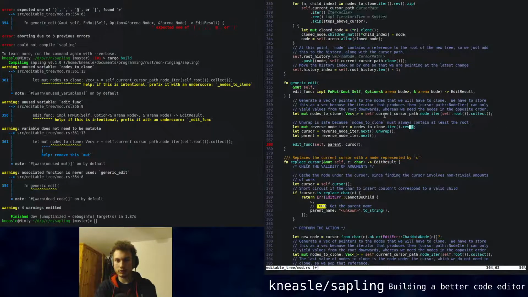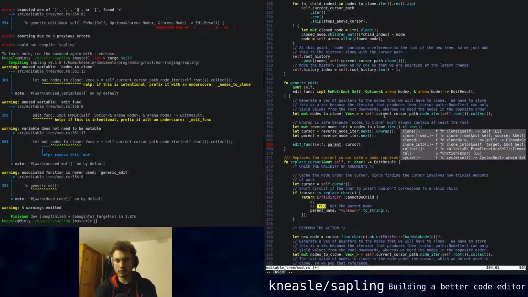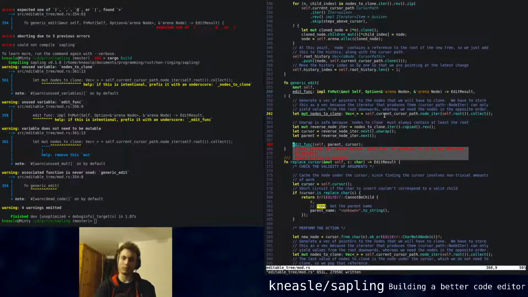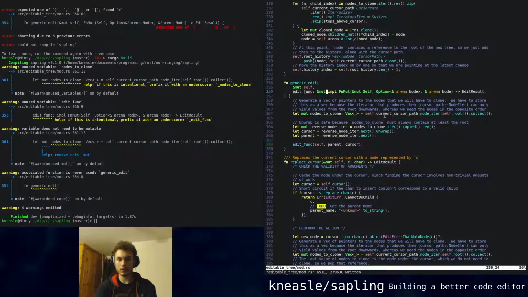Yeah, let's just... We want to copy this, right? Because we can copy pointers. Why do I need to copy the closure as mutable? I don't understand. Oh wait, can we just take a mutable thing as an argument? No.